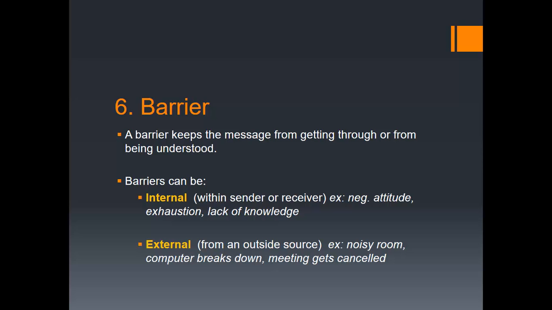Sometimes exhaustion can be a barrier that's internal. If you've worked all day and gone to classes all night and you're just really exhausted, when you get home, you probably don't want to listen to people in your household tell you every detail of their day that day, right? You probably just want to go rest. And so exhaustion can be an internal barrier to communication. And also lack of knowledge. Maybe you don't know something about a topic and you really can't participate in that communication because you need to know more about it in order to be able to participate.